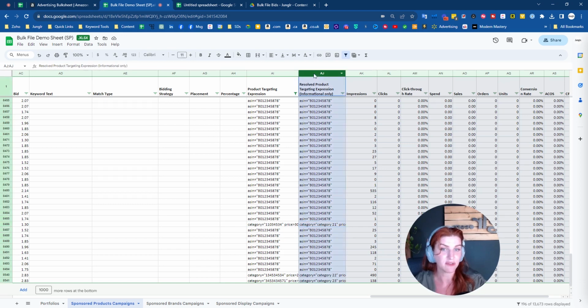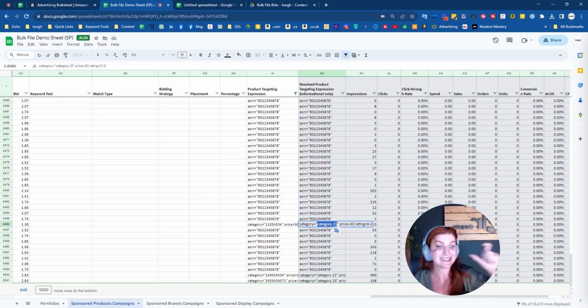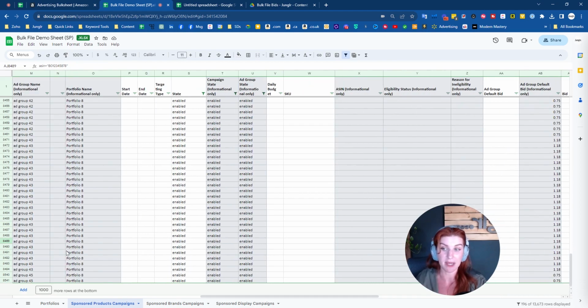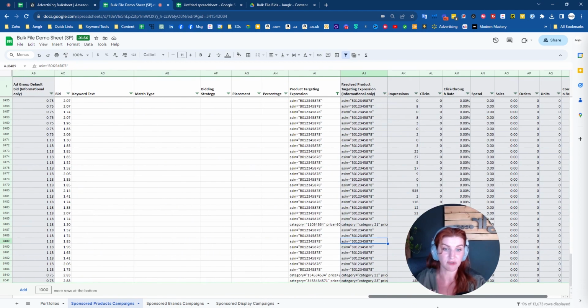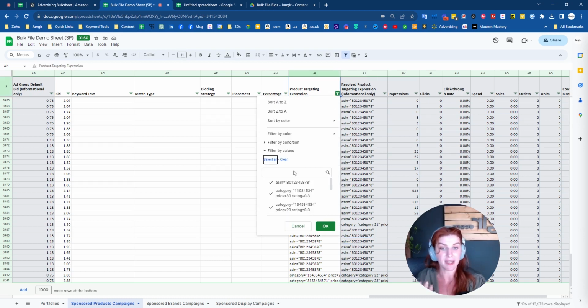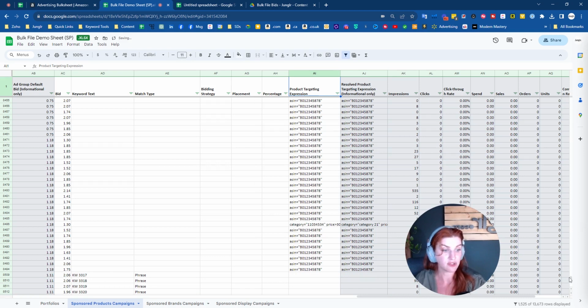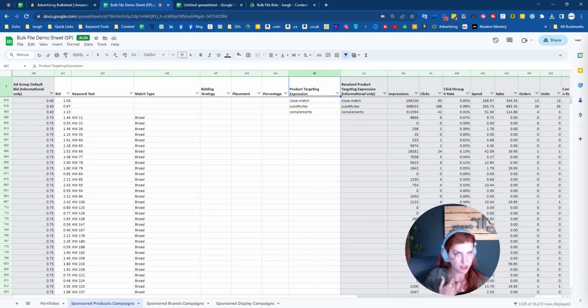Well, if you look at the resolved product targeting expression, they actually tell you. Now, again, category 21 is not accurate here. It would actually say the name of the category in this resolved product targeting expression, which can be very helpful when it comes to bid adjustments. And if you look at, say, our campaign names and cross-reference that with what the category is, you can probably infer how relevant that category is to the product, and that can help inform, again, bid strategies.